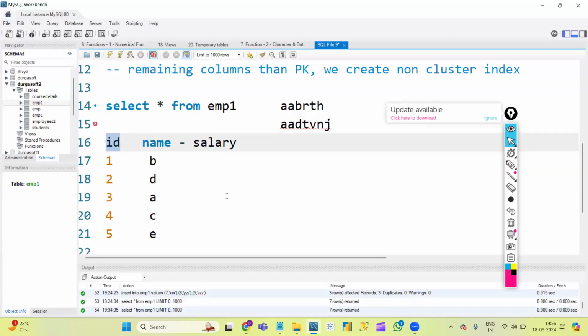The reason why we are creating an index is to make the SQL query execution faster, which will be done by using clustered indexes. That is the reason in every table we will prefer to create a primary key. And whenever we are writing any SQL query, if we are applying any filters, especially in the where clause, we will prefer to use the primary key column. That's the reason we always say where id is equal to 2, where id is equal to 5, like that.